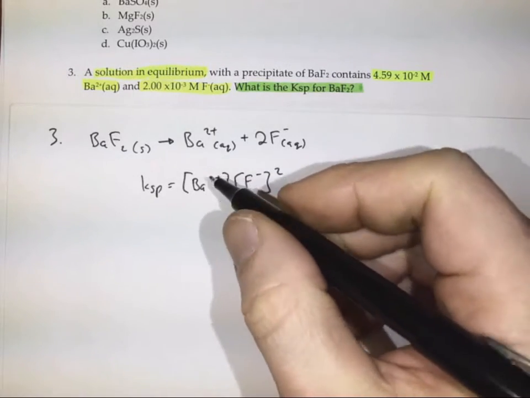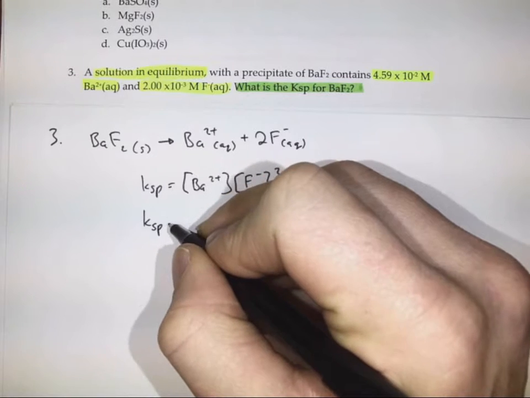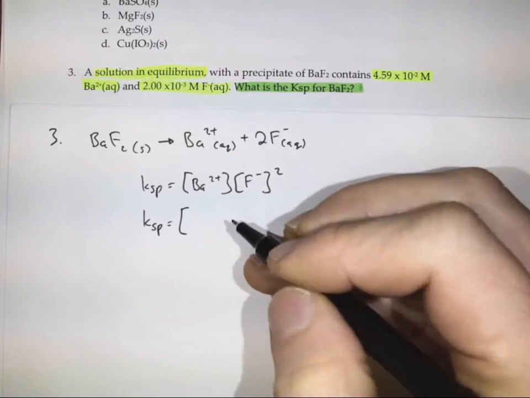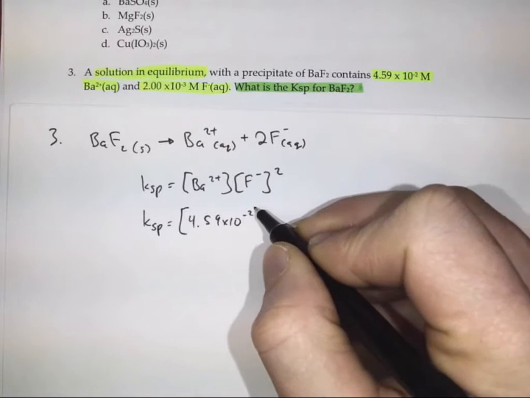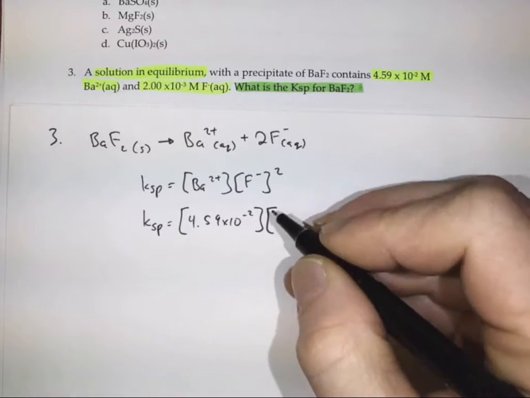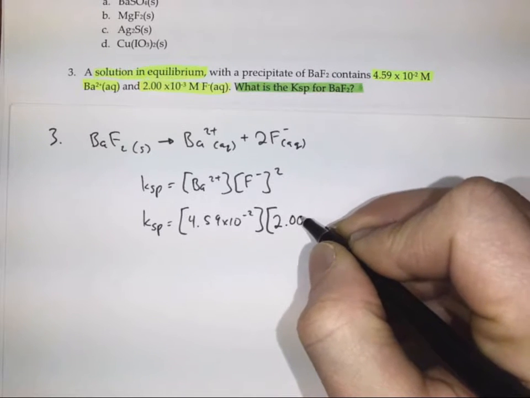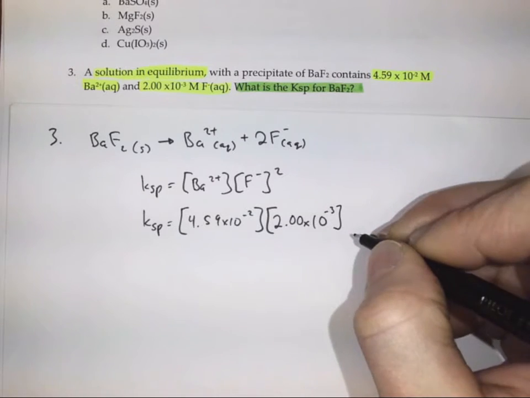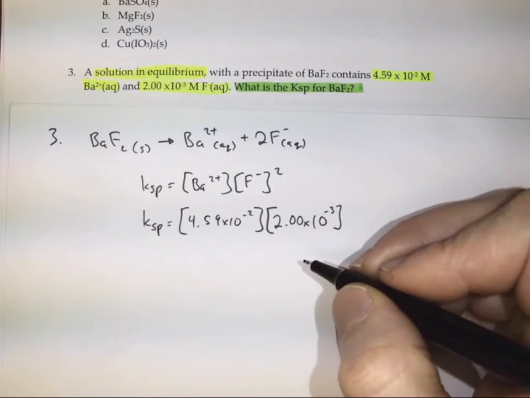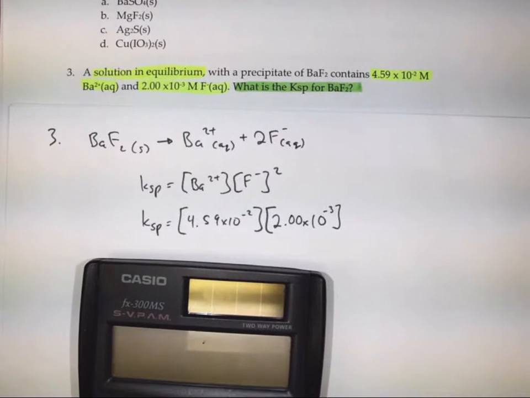And then we're going to just punch in the concentrations for each of these and get an actual value for our Ksp for barium fluoride, which is going to be 4.59 times 10 to the negative 2. I'm not going to include units because you might remember from our equilibrium unit that when we included units in our equilibrium constant expressions, things get kind of funky, so we tend not to do so. We can save that for first year chemistry if it interests you.